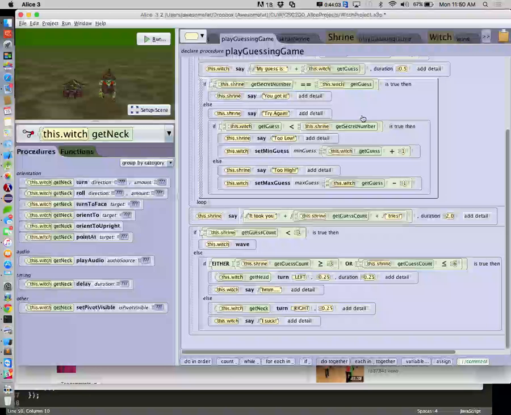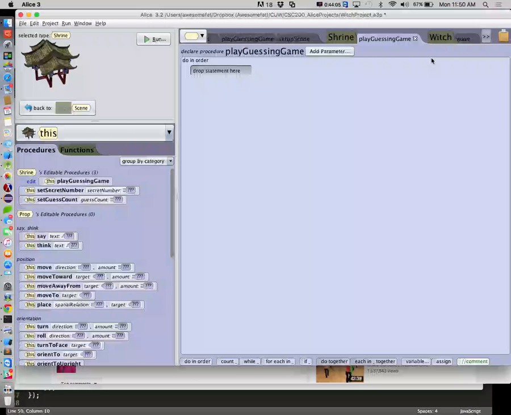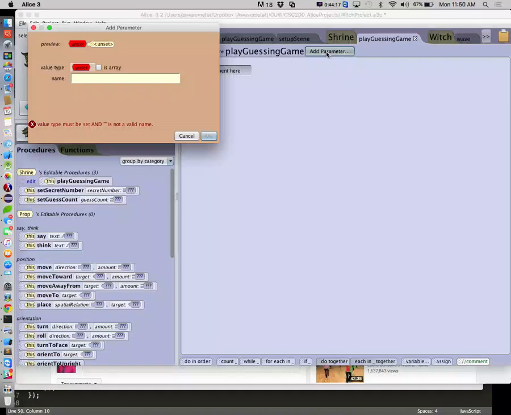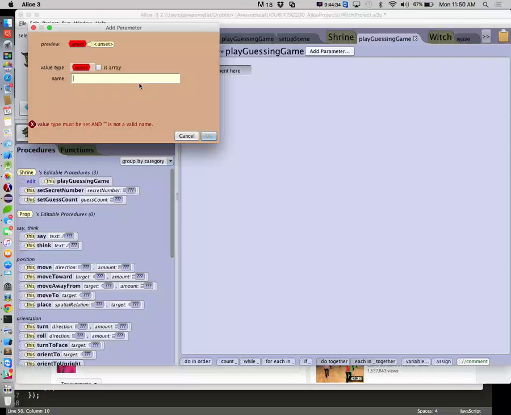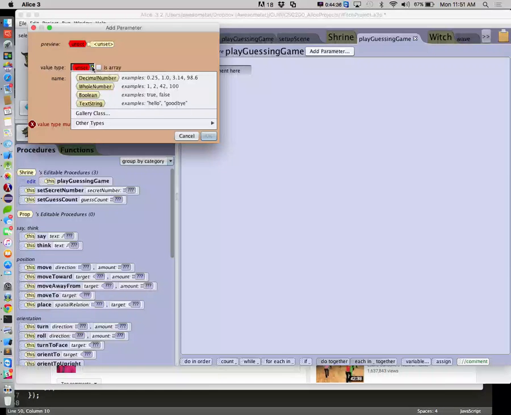All right, so now let's look at procedures or functions. Something we didn't do last time that we want to be able to do is look at a parameter. So we can add parameters to our procedures. Just like we're used to having all these things take in some number of parameters, whether it's 1 or multiple ones, here's one that takes in 2 parameters. We might want our own functions to also take in parameters to do some stuff. So let's look at what kind of parameters we can take.